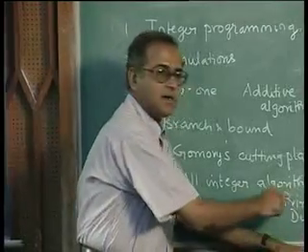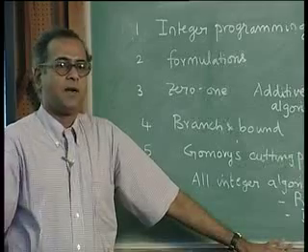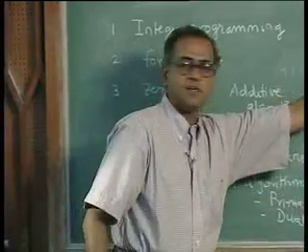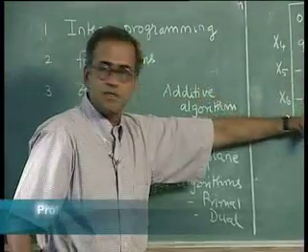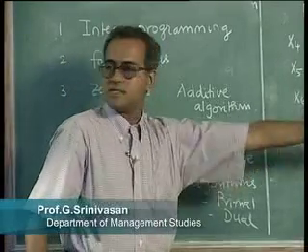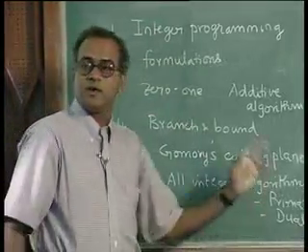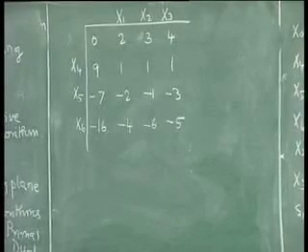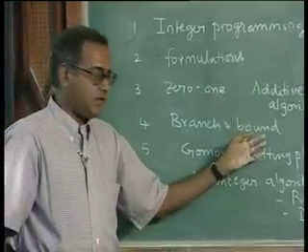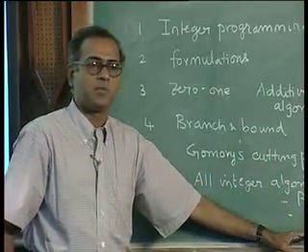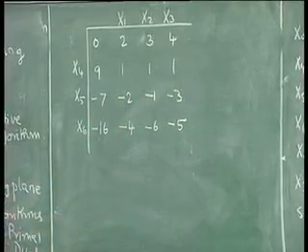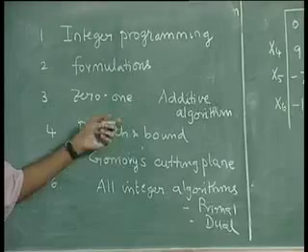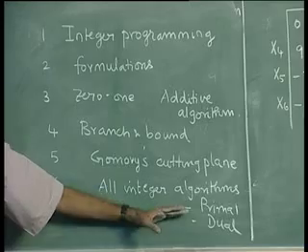So while these are efficient, particularly for hand computation, and particularly when we used this kind of representation of the simplex table, where every time a cut is made, the cut comes in the last or an additional row, the computations are easier. In some sense, other than the advantage of hand computation, it is very difficult to say that these could be better than a Gomory cutting plane algorithm or a branch and bound algorithm. When we do hand computation to solve integer programming problems, the all integer algorithms are useful. When it comes to writing computer programs, perhaps Gomory's method or the branch and bound method would be better compared to all integer algorithms.